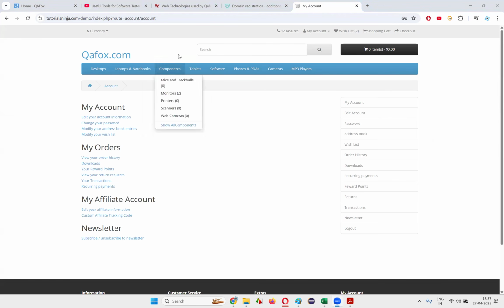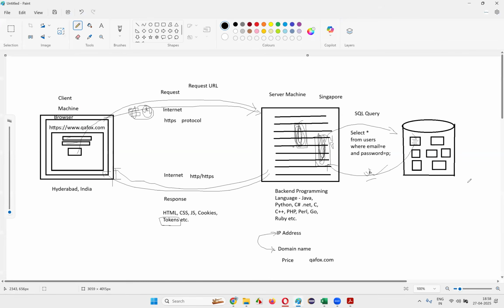Yes, you can call it a session token, not a unit token. That is the permission for the login session. Let's not make it big. Anyhow, the ID and token will be unique only, but that is not the characteristic we have to look at here. The token is the permission you got for logging into the application. Once the browser receives the permission, it will allow you to log in. That's what happens behind the scenes.